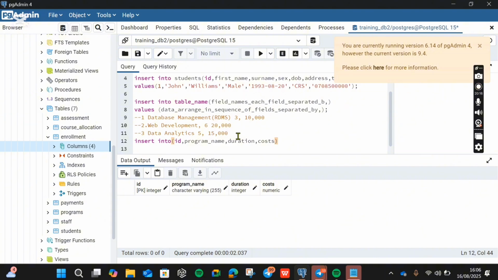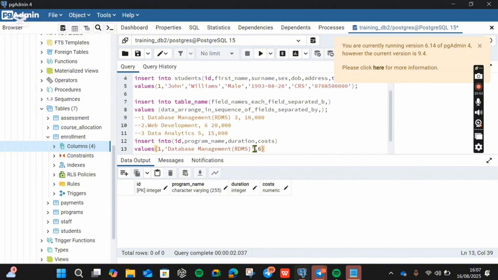So the next keyword now is the value. Which value are you inserting? Values. We'll open bracket again. So since the first program there is database management and the ID we have assigned to it is 1, we'll type 1 separated by comma. Then the name, instead of typing again, let me just copy. Remember, this is string. So we need to put it in quotation. Then separate by comma. Only integer you don't put in quotation.